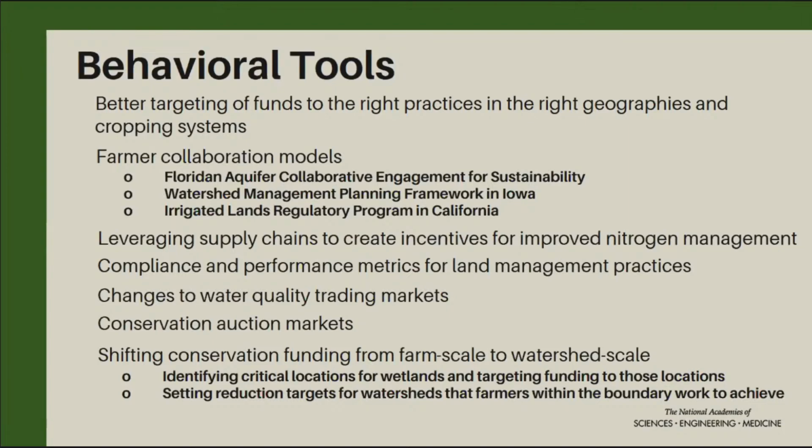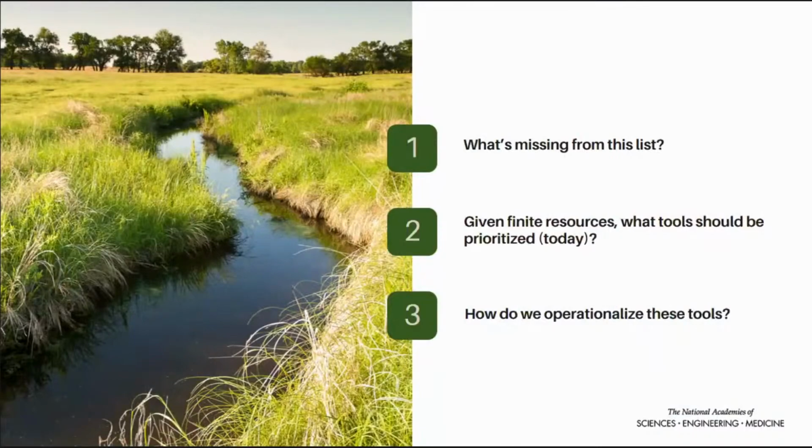To kick off our discussion here, we have Steve Hoffman. Oh, I'm sorry, Thomas Hertel from Purdue University. He is a distinguished professor of agricultural economics, and his research and teaching focuses on international trade and food and environmental security, including using targeted policies to manage nitrogen in U.S. agriculture. Can you move to the next slide, please? So we've given Tom the same set of questions to think through, but now in the behavioral tool context. So Tom, please take it away, and then we'll open up for discussion.